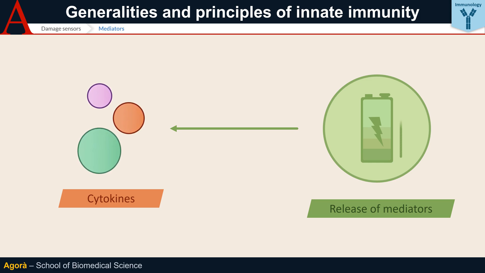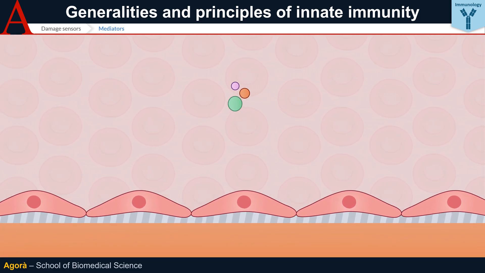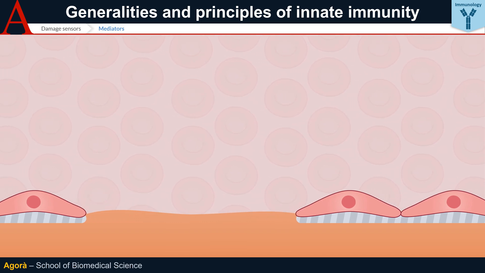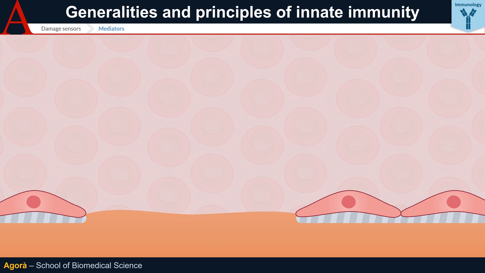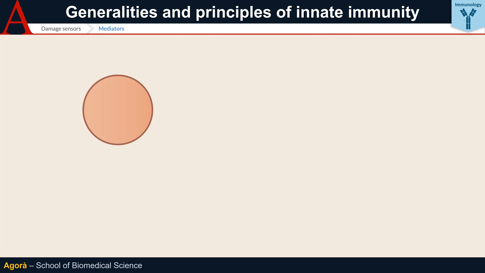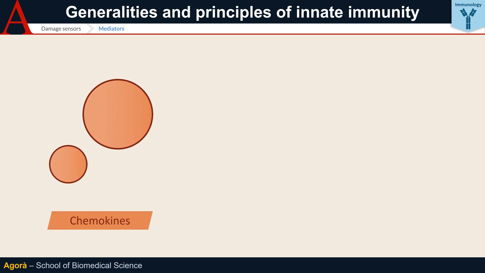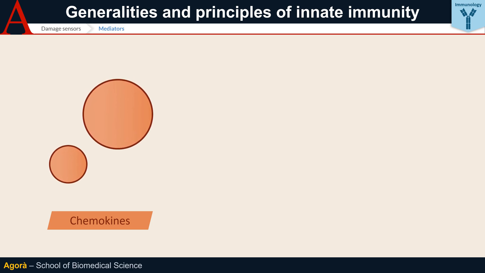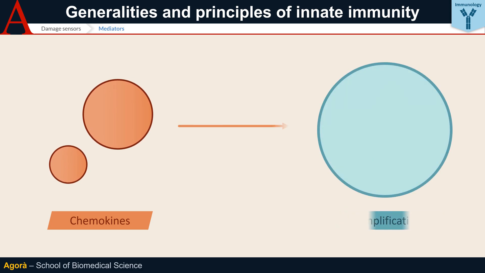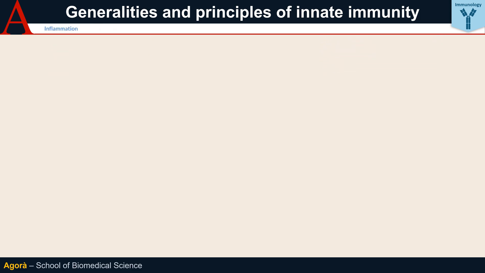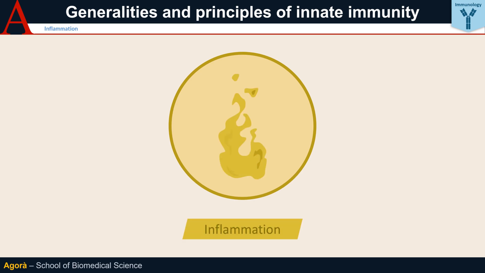Cytokines are responsible, for example, for the retraction of endothelial cells during an infection, with increased permeability of the vessels and a greater outflow of white blood cells into the tissues to fight the infection. Among cytokines, we find a particular category called chemokines — a class of about 50 elements able to attract specific cellular elements to a site in order to amplify the immune response. Innate immunity cells, cytokines, chemokines and other mediators present at the entry site of the pathogen lead to changes in the microenvironment, often referred to as inflammation.